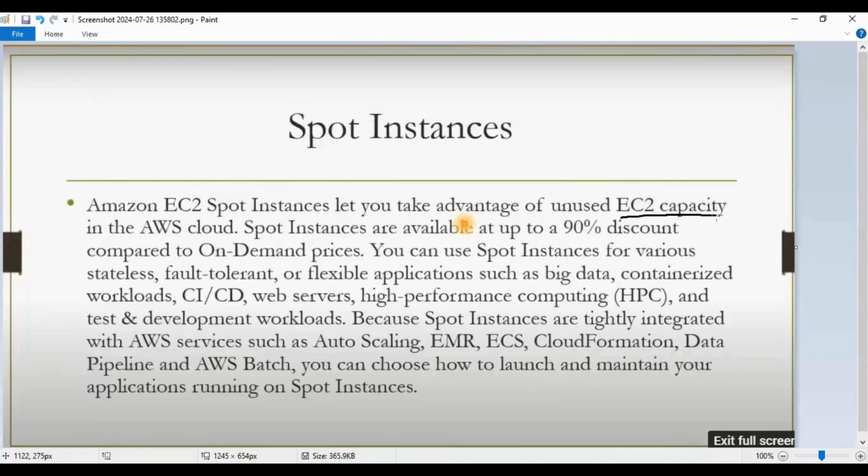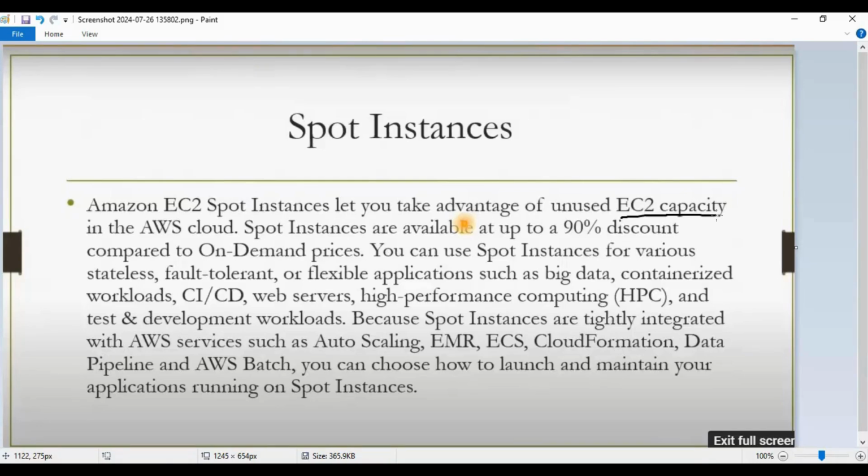So what AWS is going to do, they are going to conduct a bid on that EC2 capacity. They will give some capacity and they will ask users to bid for that capacity. Whoever bids higher, those instances will be provided to that user.